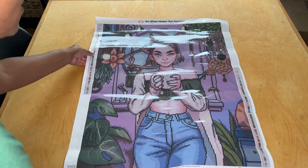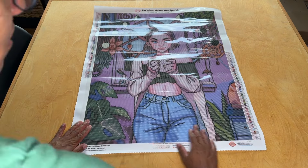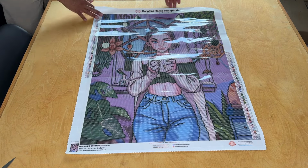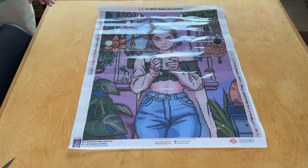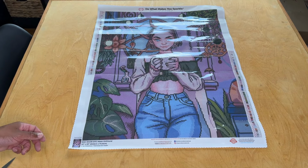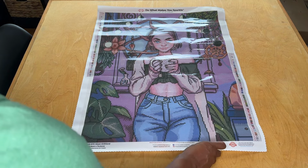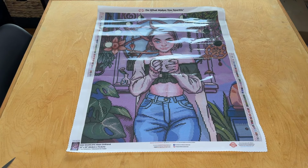Yes, oh my gosh, it looks just like her. You've seen her before. Her name is Dom. She's one of my best friends. I love her. And this is like, I could see her wearing this. Her hair is cut in a similar fashion sometimes. She's pretty experimental with her hair. But holding a cup of tea, standing in this room, this is just her to a T, and I can't wait for her to see this. I might have to kit this up now so I can get it to her as a gift.